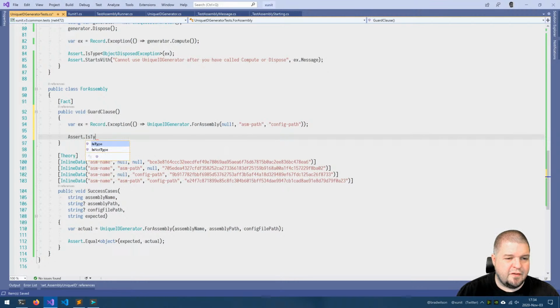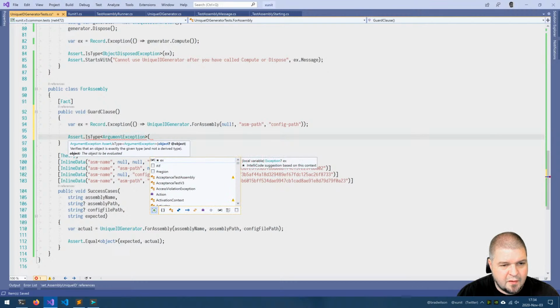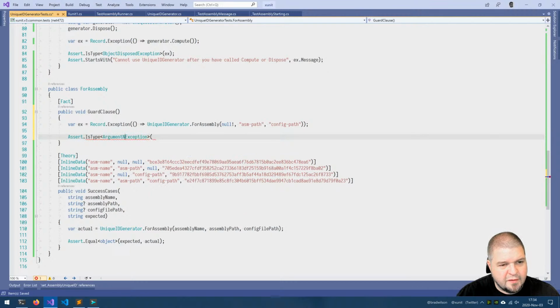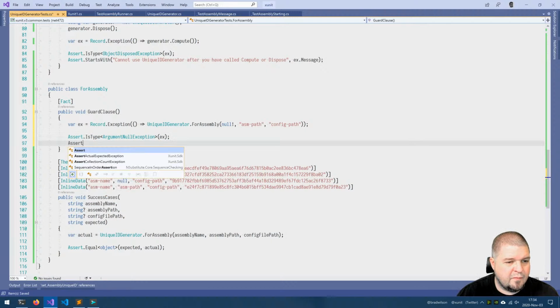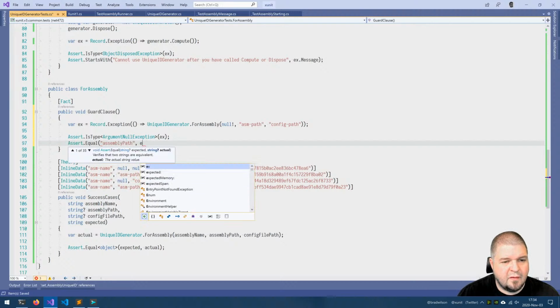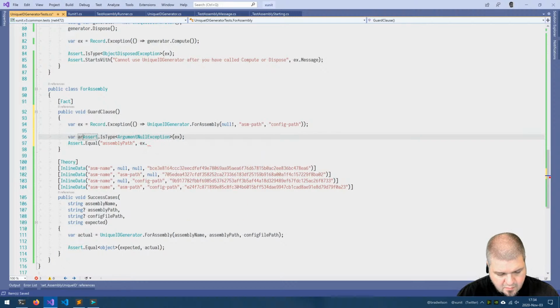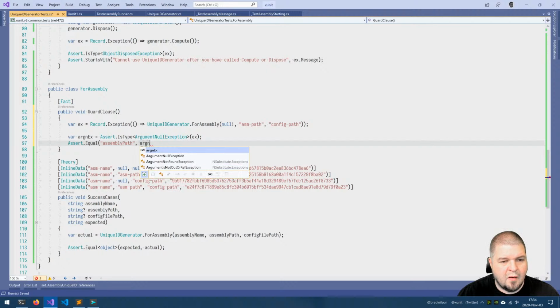Assert type, argument null exception for EX. And then this is assembly path. Parameter name.